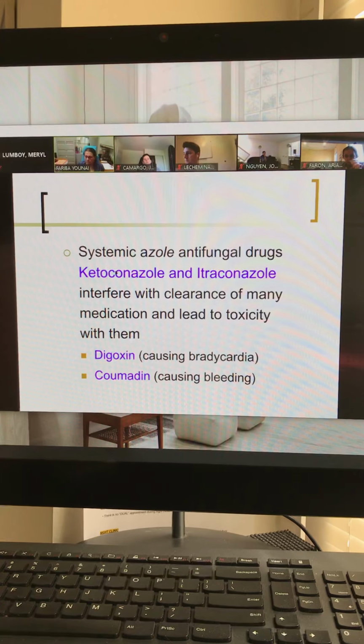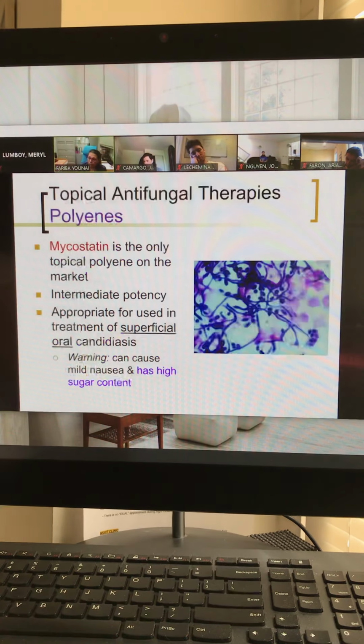A slight increase in the digoxin level in plasma leads to severe bradycardia, in the matter of a tenth of a milligram. You don't want to interfere with that. Same thing with coumadin. You know that coumadin is very carefully titrated in patients, and they usually do INR on a weekly basis to make sure the patient is taking the right amount. So a little bit of extra coumadin in blood, the patient's INR is going to go really, really high. So these are the two that you have to remember in terms of major drug interactions.